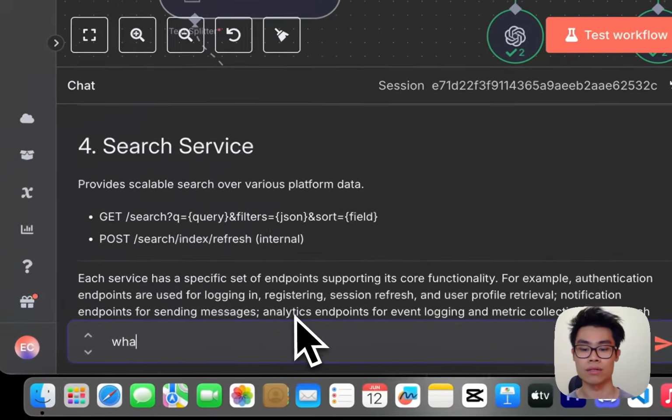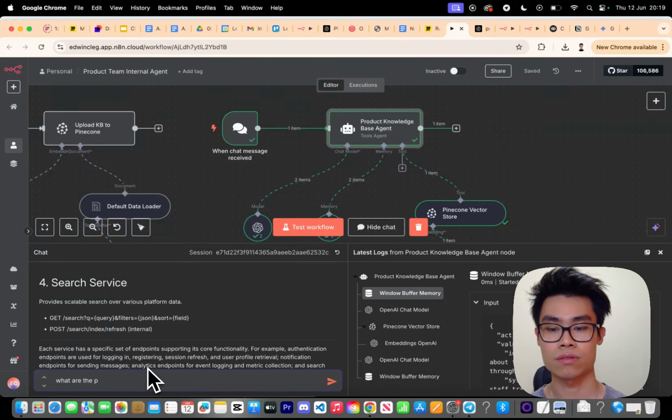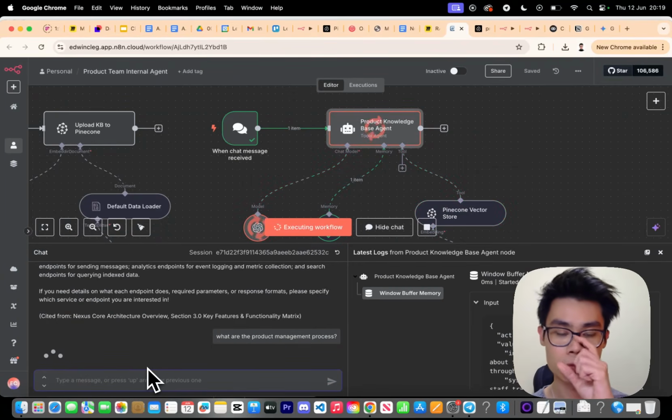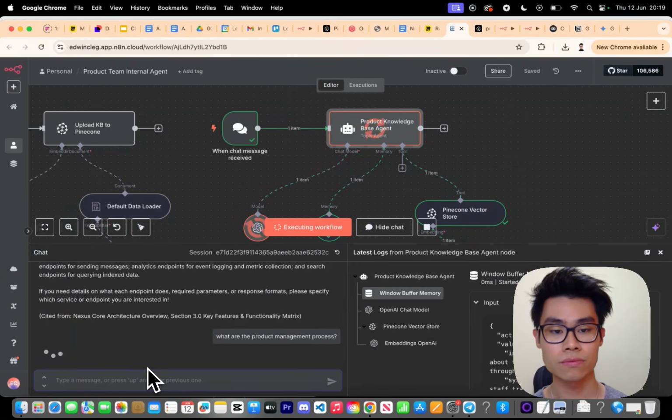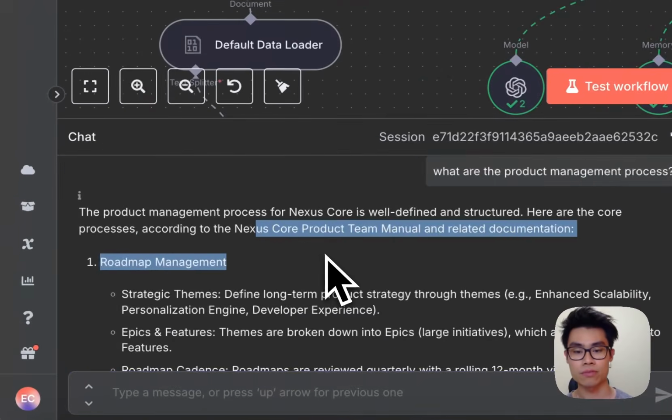What are the product management process? The product management process is well designed.